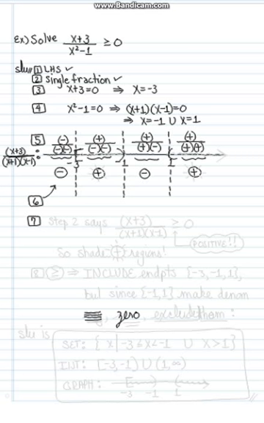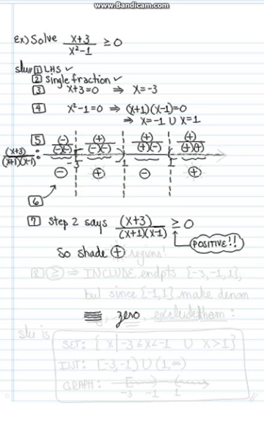Step 7 says go back to step 2. And what did step 2 say? It said the single fraction in its factored form, x plus 3 over x plus 1 times x minus 1, is greater than or equal to 0. Now, to be greater than 0 means to be positive. So we're going to go back to our graph and shade each of the regions that give us a positive result for the entire fraction. That happens in the middle region. It happens in the far right region. So just shade those two regions that give you positive values for the entire fraction.